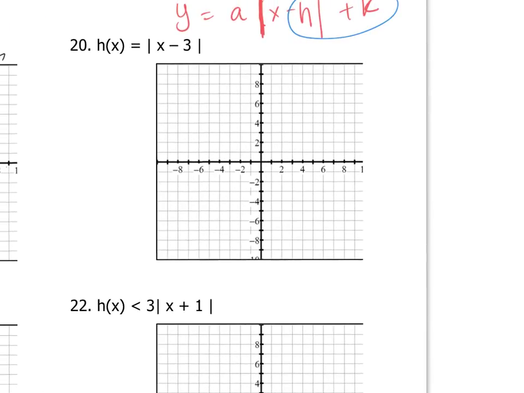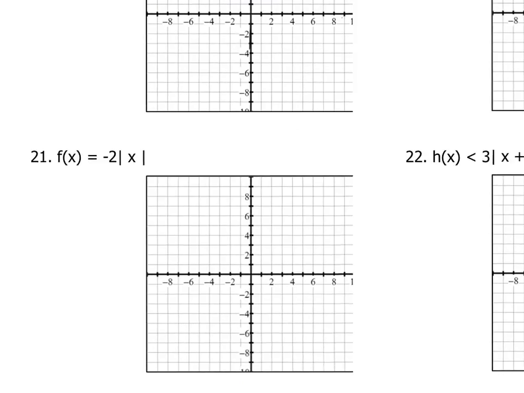Number 20. If I look for my a, the number out front, there again is not an a, so we'll say that my a is 1, or my slope is going to be 1 over 1. I have an h value, but I do not have a k value, so I'm going to say my k is 0. So that means my vertex is not negative 3, but positive 3, because we always switch the sign on the h, and then comma 0 for that k value. So that means my vertex is going to be right here, and then I have an up 1 over 1 slope. So again, constant, just rise over run. And then of course it has to be symmetric, so I have the other side of that growing as well.